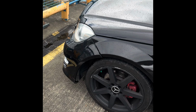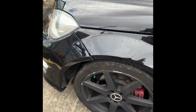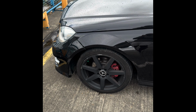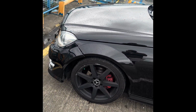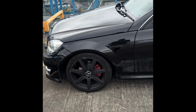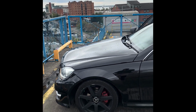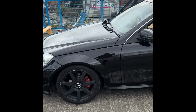So some of the tiny bits, you will need to tighten the bolt there on the side. That's just a case of going underneath and then tightening the bolt, making sure all the panels are flush. And I believe the only one that's not flush is that, but that's a downside. Again, there's a tiny bit of TLC on this car, but the pros majorly outweigh the cons, and I'll be going through everything. This is a car I've loved and I've owned for close to a year.